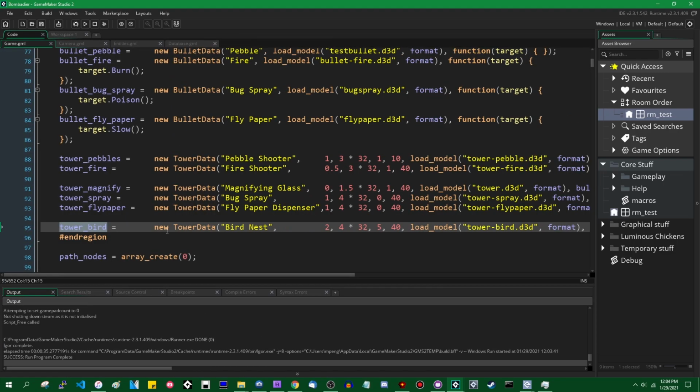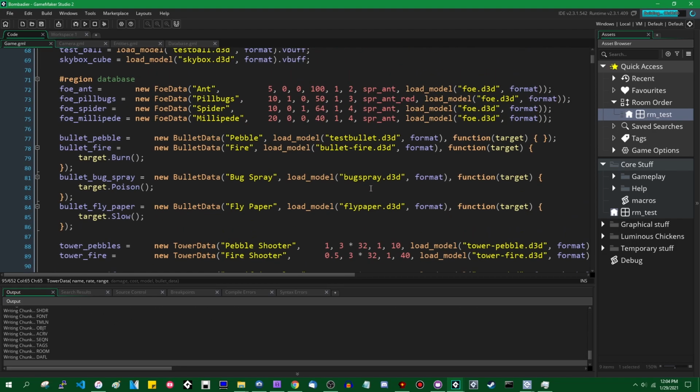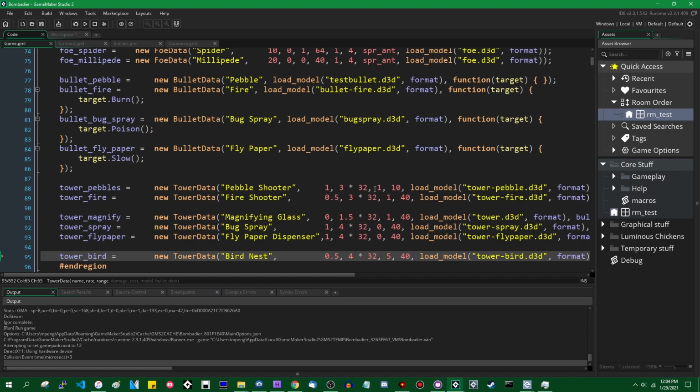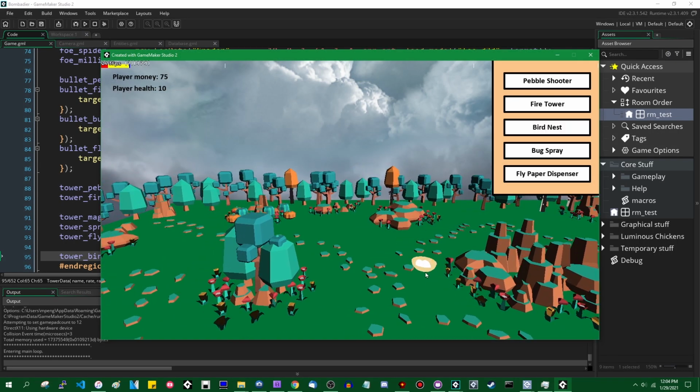I can close that for now. Let's make shots per second 0.5, like the fire shooter does. Let's do this again. What determines the bounding box size of these objects? Did I hard code them to something? I may have hard coded them to something.